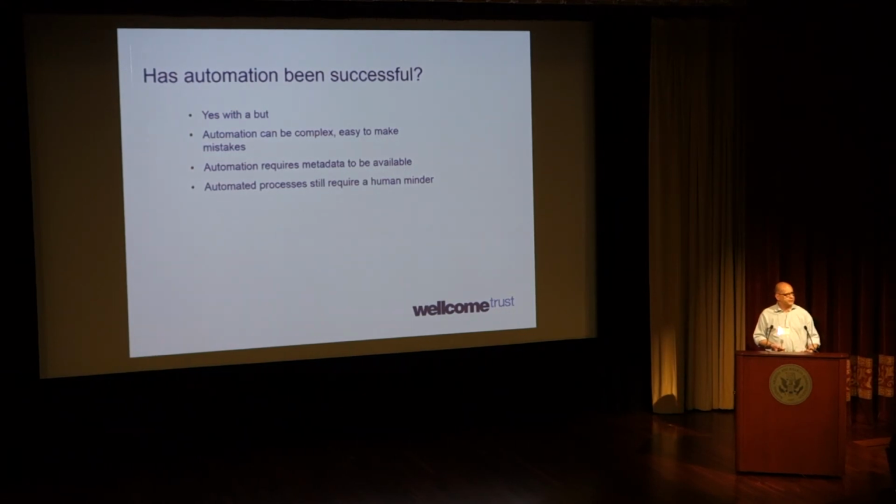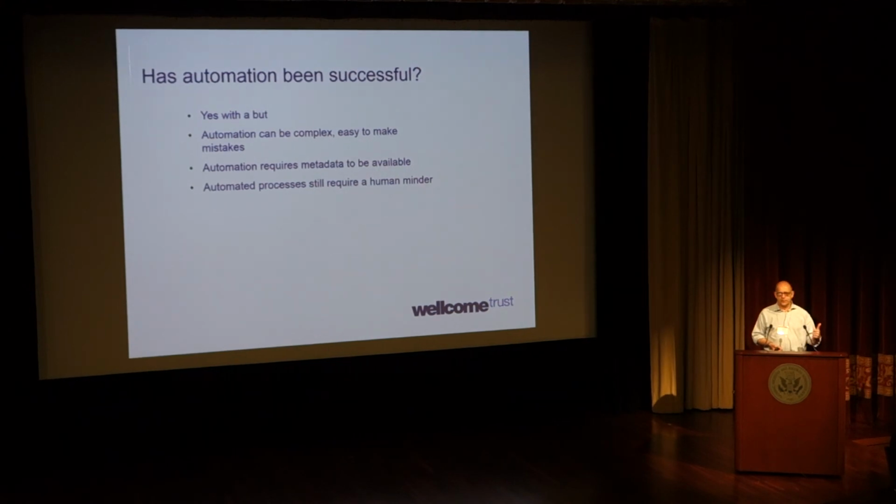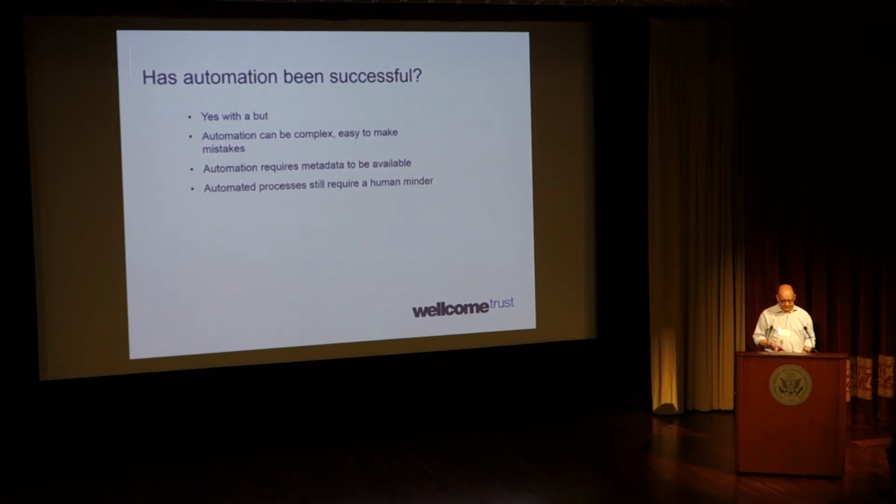The more automation you want to do, the more metadata is required on which to build that automation. The machine needs to know stuff in order to do stuff with it. There's no automation without metadata. And humans are still required to manage and monitor those automated processes. Even though we're getting content in from the Internet Archive on a 24/7, 365 basis, we still need to have humans looking at that process, managing it, intervening where necessary. And it's that level of management control that Gooby gives us. It's the ability to be very granular about stopping this process, carrying on with that process, intervening here.